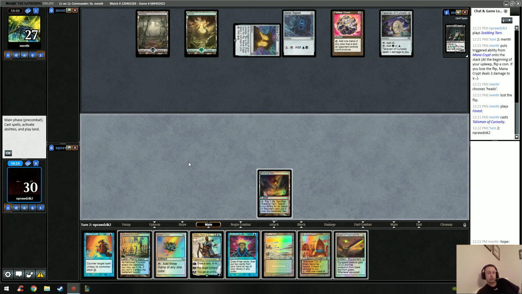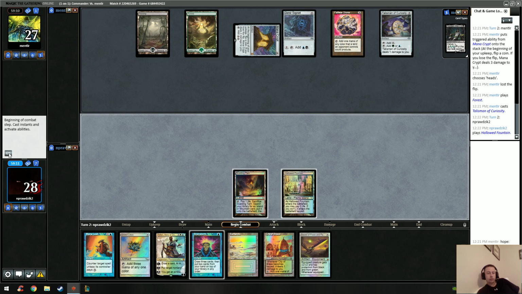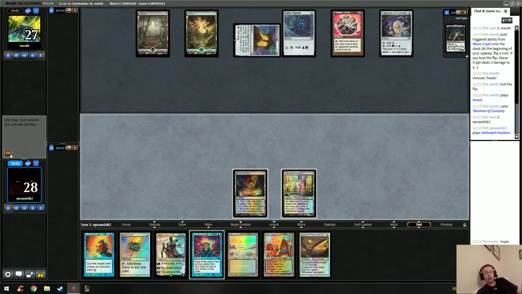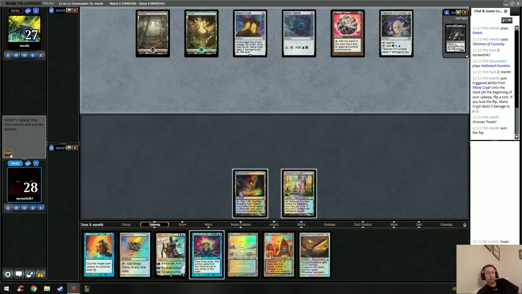But what I was hoping to draw was a fetch land, a second fetch, and then 1, 2, 3, 4, 5, 6. My opponent could cast Tasigur without having an active Fellwar Stone. And of course, I'd have to fetch in response, but it would just make it a little bit harder for them to make their play. I didn't get that, so we'll go with the Hallowed Fountain.